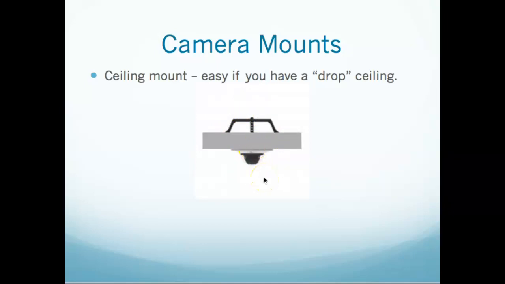But I will tell you that probably half of the cameras that I see put even into drop ceilings have drywall screws going into that soft drop ceiling tile. That's going to last until somebody wiggles it. There's Gorilla Glue on the ring of the camera, which pretty much means that if you decide you want to use that camera someplace else, you're out of luck, because you're never going to get it separated from that soft material. It's going to pull apart, and there's going to be crumbs all over it, and it's going to be a mess. Camera installers, unfortunately, will put up cameras the easiest way that they can find.